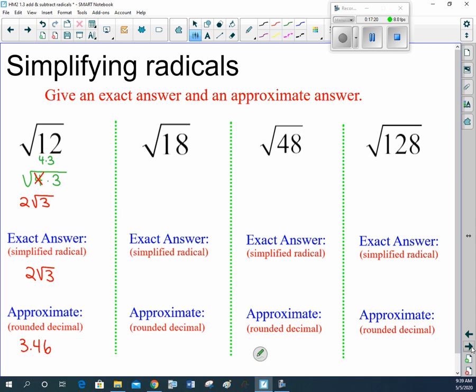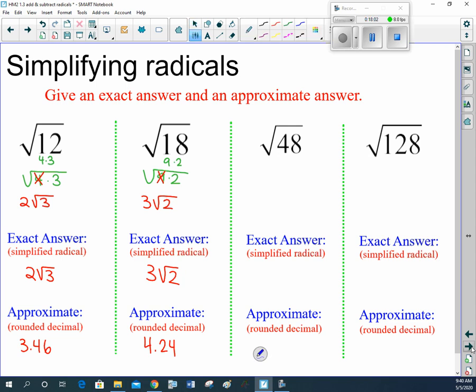Okay, next one, square root of 18. Off the top of my head, the perfect square factor that pops into my head is 9 times 2. 3 times 6 is not helpful. I would not pick 3 times 6, because I don't know the square root of 3 and I don't know the square root of 6. So I'm picking 9 times 2. Do I know the square root of 9? Yes. Square root of 9 is 3. And then I have the square root of 2 right there. So the exact answer is 3 root 2. Okay, type it in your calculator and see what the decimal value is. It's 4.24.